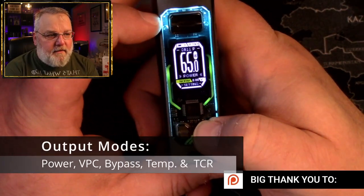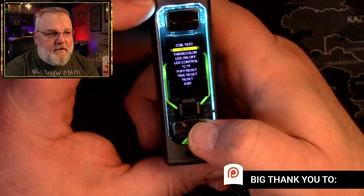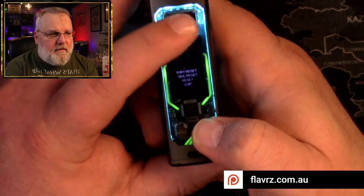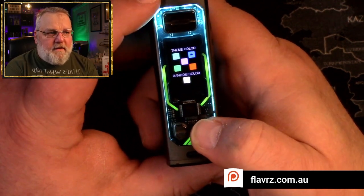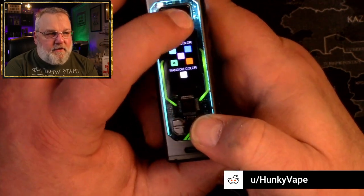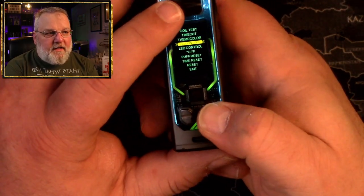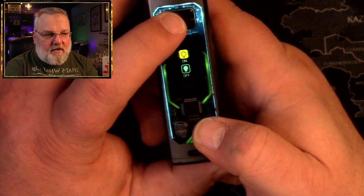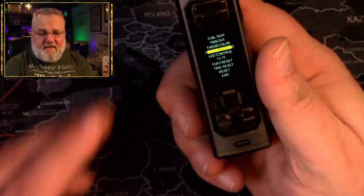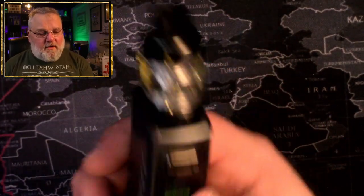Have power. Here's our settings. You can adjust the timeout, the theme color. Now this is the theme color for the display, not for the LEDs. The LEDs, you have separate controls to turn it off. Like if you're using this while you're driving and you're not allowed to have lights on while you're driving, well, you can turn the lights off and just use it as a regular mod.